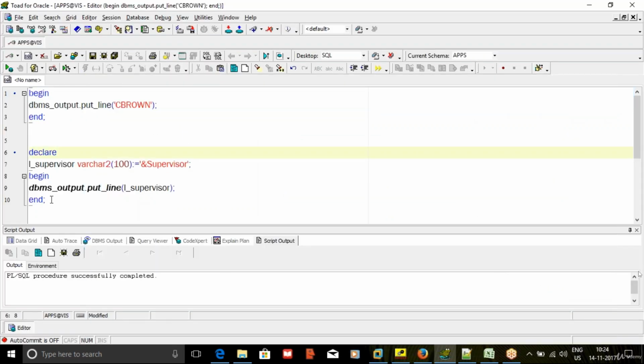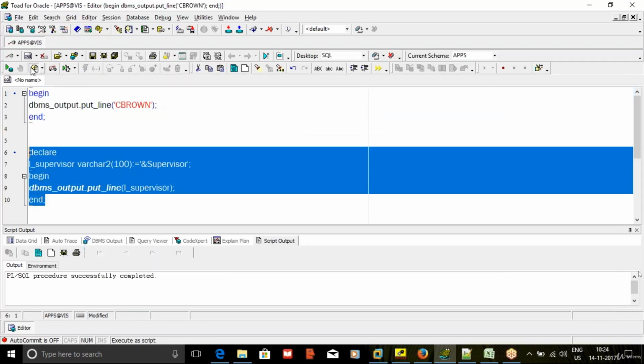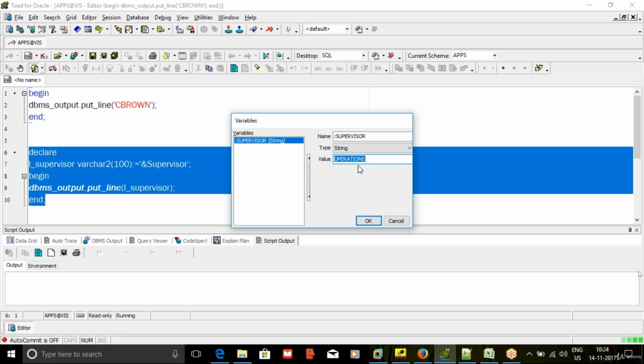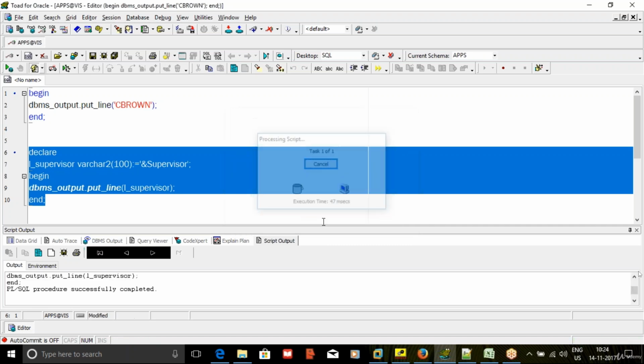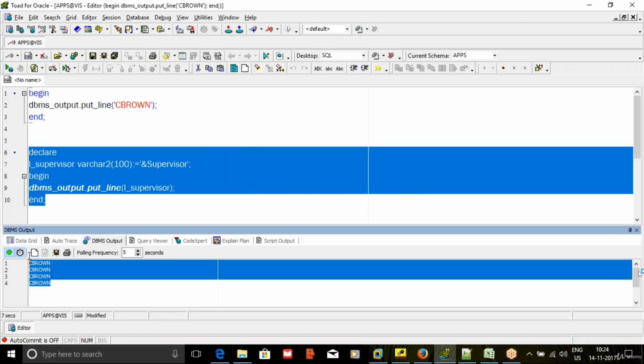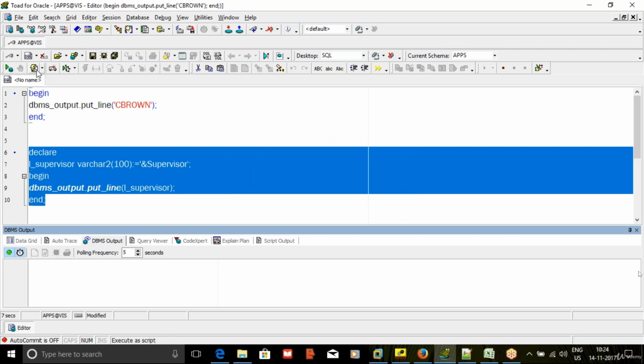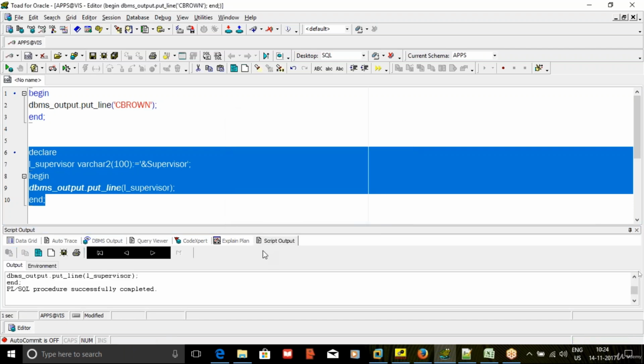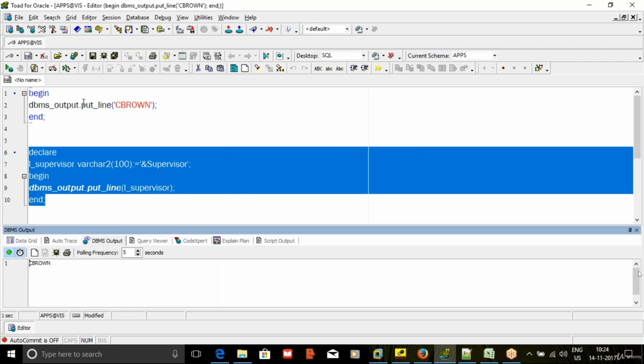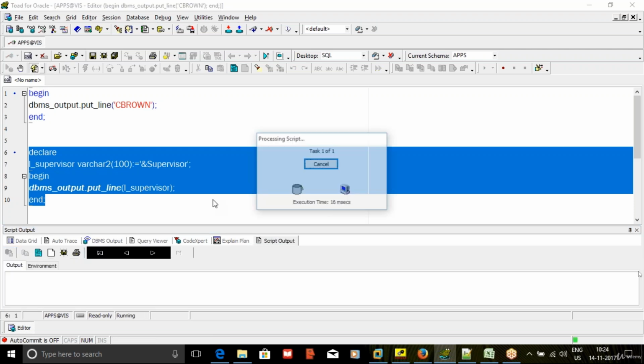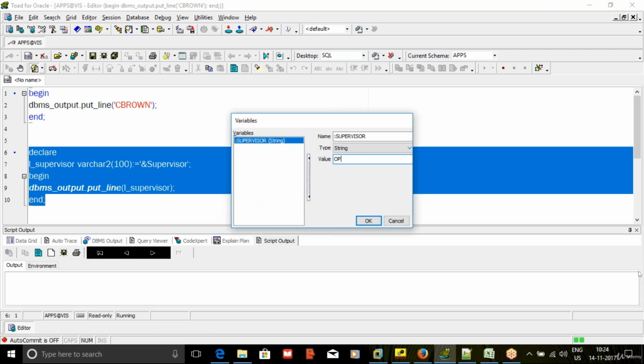And what I am expecting is, when I am running this particular anonymous block, I have given Cbron. Yes, it is accepted. Again, I have given Cbron. Okay, accepted. But later on, I changed my mind. I want to send this workflow to our operations.